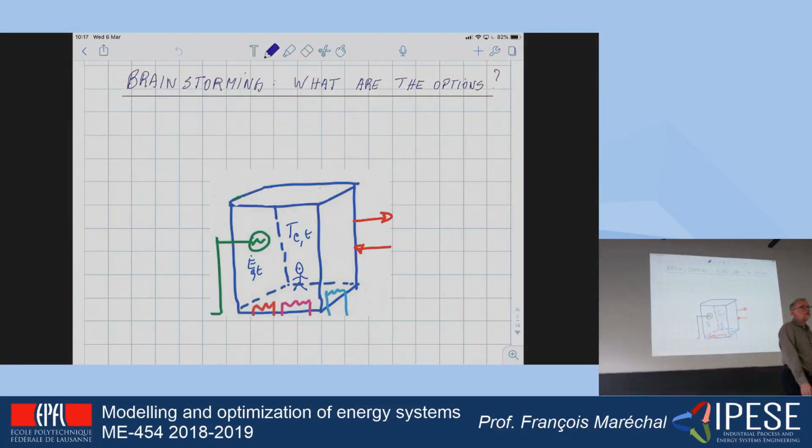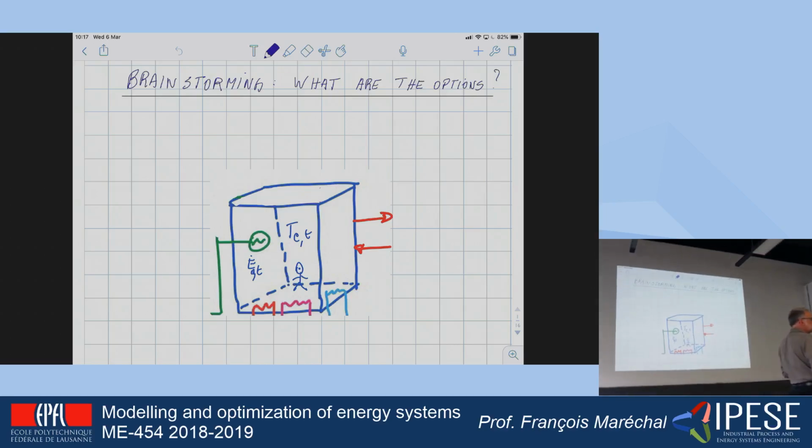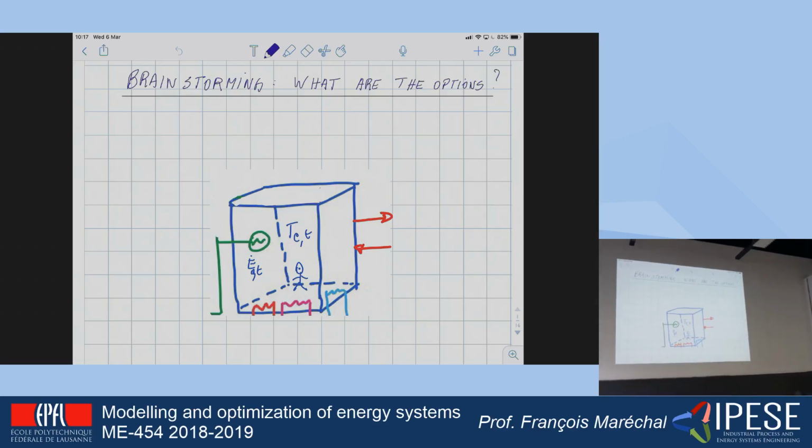Just to remind you where we are. Last week we discussed characterizing the needs of a building. We looked at the building and at how we can calculate the amount of heat that is needed, so that afterwards we will be able to connect the energy system that satisfies the needs.